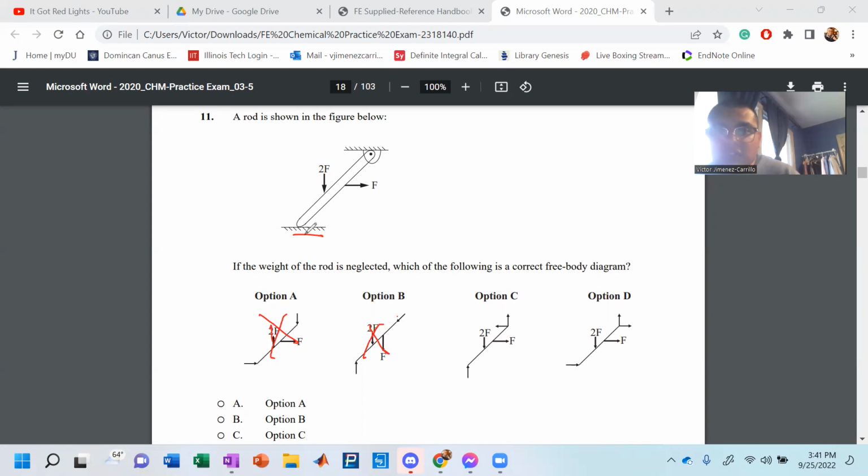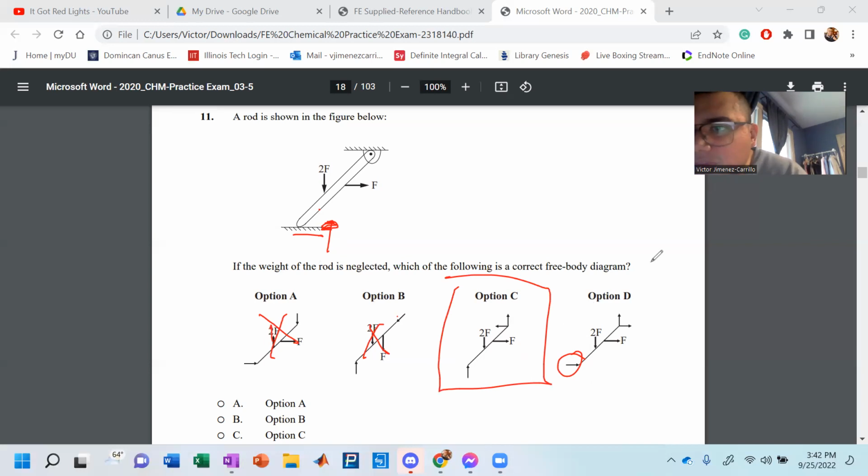Think about it this way. This floor and this object are touching each other, and the floor is exerting a force onto the rod. If the floor is exerting the force, that means the floor is pushing this upwards, which makes sense because there's a normal force from the floor to the rod. It's not going down because there's no gravity. This has nothing being pushed down, so this is moving up. Well, it clearly isn't going to come from the side because the floor isn't from the side. You know what I'm saying? So get out of here. Your only option is C, but you guys aren't fulfilled with that answer.